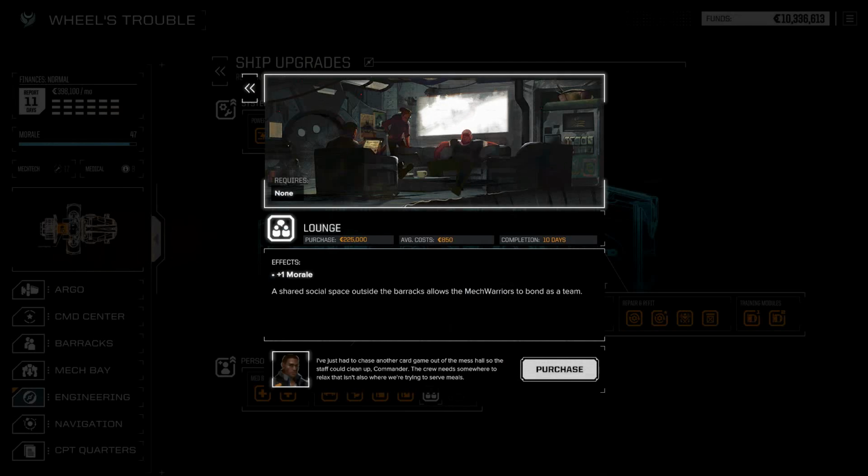Gives us 1 morale, a shared social space outside the barracks that allows the mech warriors to bond as a team. "I've just had to chase off another card game out of the mess hall so the staff could clean up, Commander. The crew needs somewhere to relax that isn't also where we're trying to serve meals." Fine, Darius, here you go.